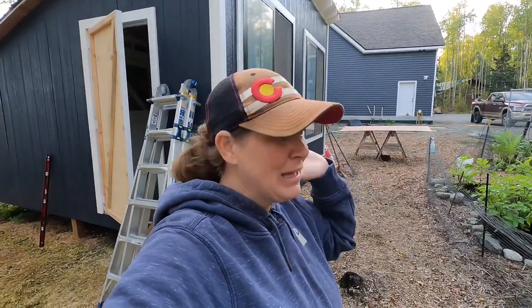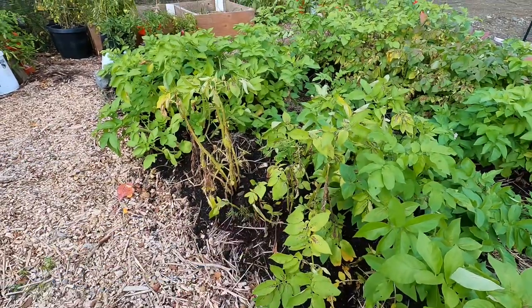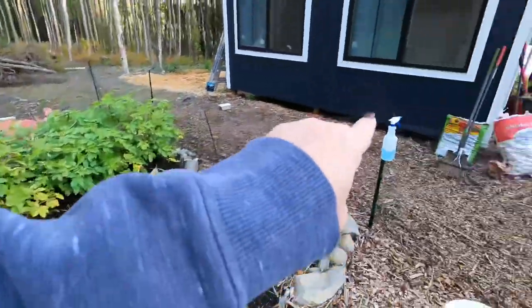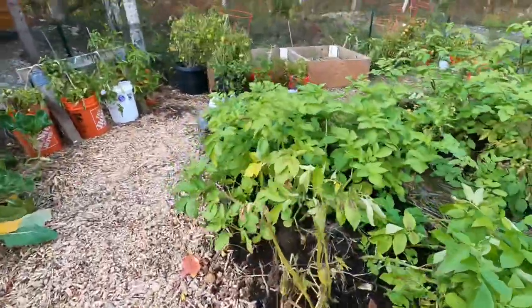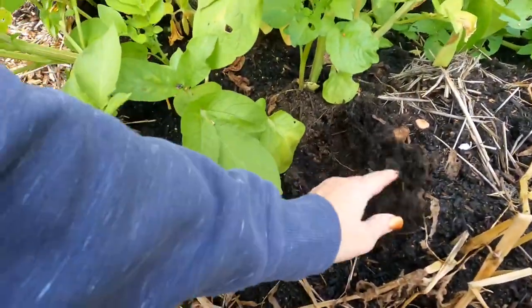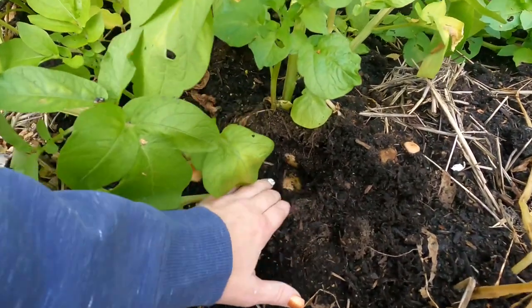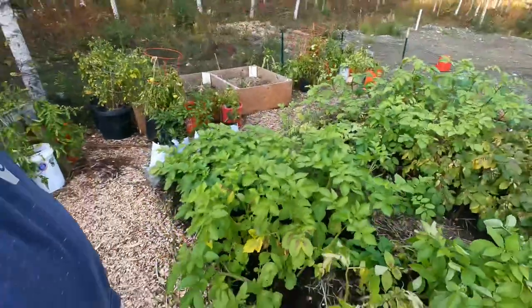Let's take a quick look at what all I'm having to do in the garden as well on this Labor Day. I think we do like a weekly update at this point on the garden. Whatever ate the potatoes really did all of that, but when I sprayed it with the Dawn dish soap it kind of nipped it. Some of them now are doing quite well. The potatoes are breaking the ground open — we're going to wait until this dies back to harvest them, so we're going to give them a little more time to keep growing.